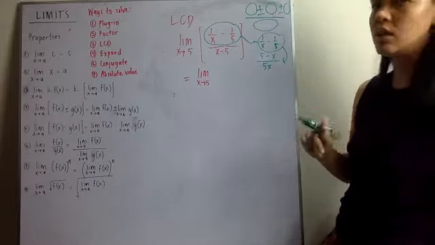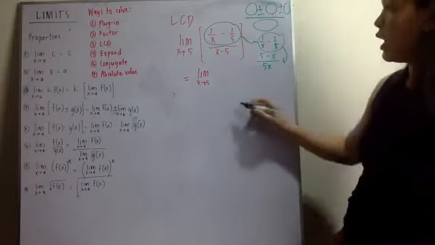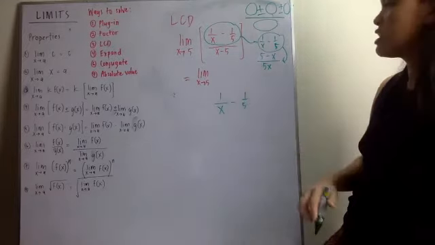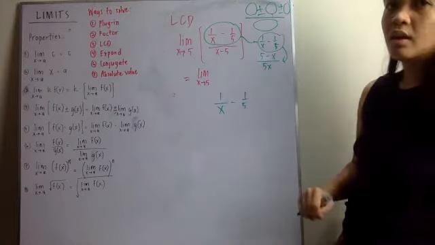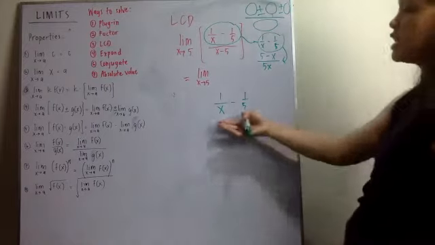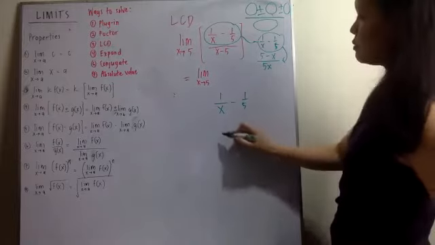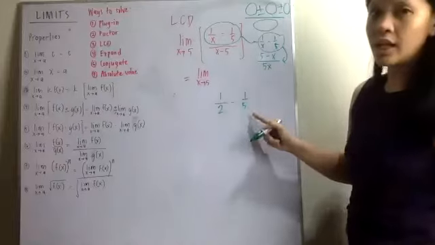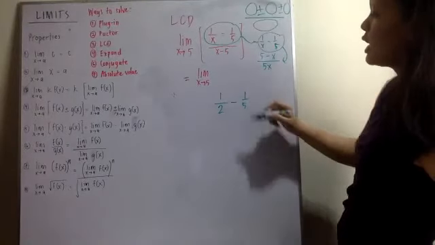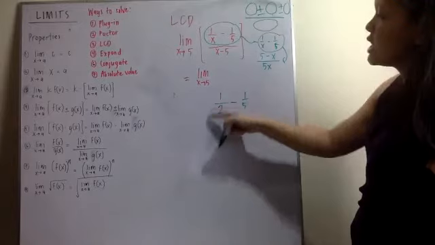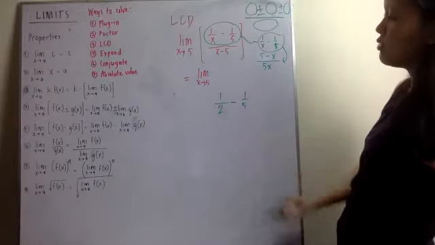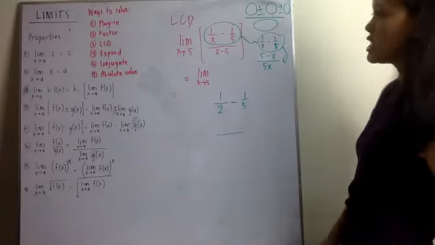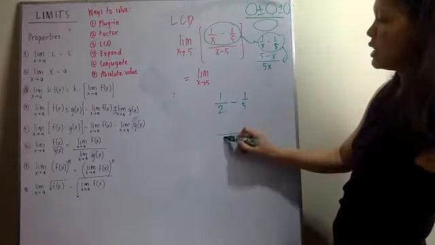Or nalilito sa gano'n? Nalilito po. Okay. So, remember if may ganito ka, tapos, let's say yung instruction is simplify or express as a single expression. Numbers. 1/2 and 1/5. Okay? To subtract this, kailangan natin ng LCD. Anong LCD ng 2 and 5? Least common multiple or least common denominator. That would be 10. Tama?